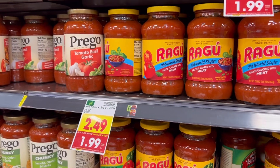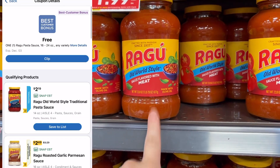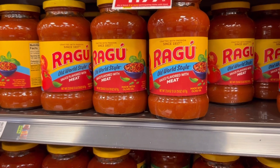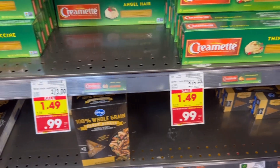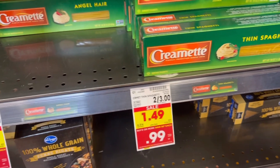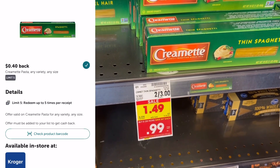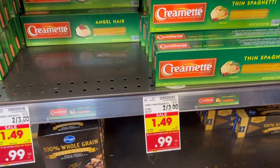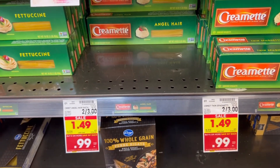Next up is a deal on Ragu. I'm going to go ahead and grab this one because it's my mom's favorite. I have a free digital coupon, so check your account to see if you have anything for free. Next up is the Cremette Pasta — it's down to $0.99 each with the buy six and save 50 cents each event. We do have $0.40 on Ibotta, limit 5. So I'm going to grab five boxes for just $0.59 a box. This is a good time to get stocked up.